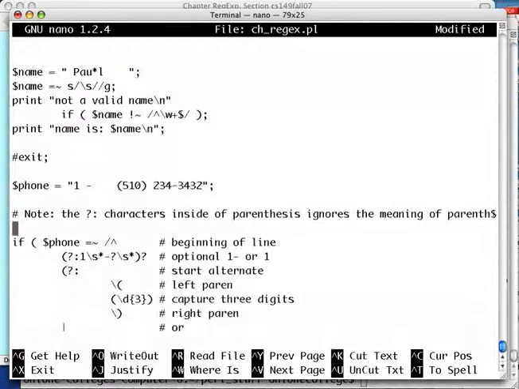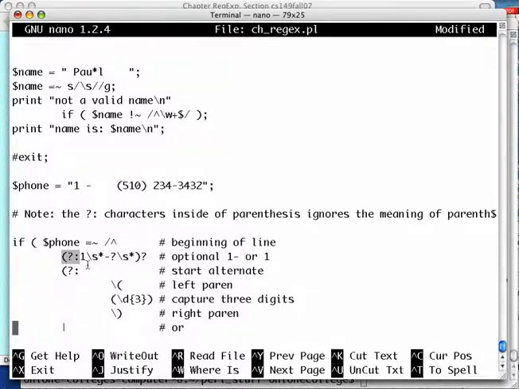Let's continue, and here's the last example, and hopefully you will understand this one also. The main thing, here we're trying to recognize a valid phone number. It's not very comprehensive. We can improve on that a lot, but let's look at what it is going to at least match.